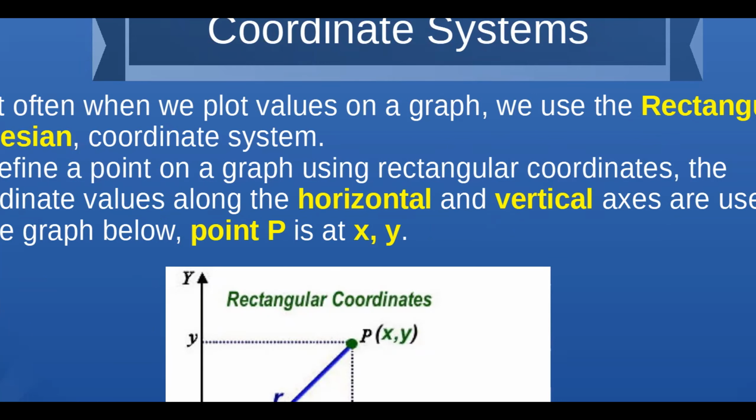Okay, so we normally plot impedances on rectangular coordinates. If we plot them in polar coordinates, we plot the length of the vector, the magnitude, which in this case we're showing as R, and the phase angle, either a positive or negative phase angle. So in rectangular, to plot point P, it's somewhere along the X coordinate, somewhere along the Y coordinate.